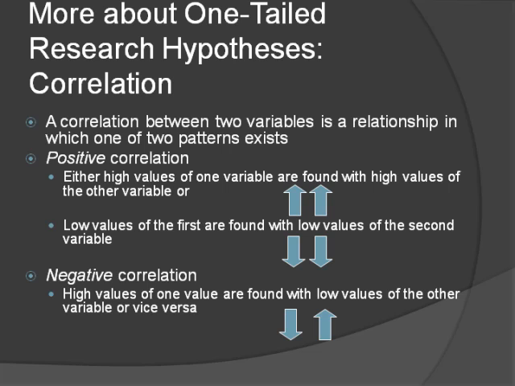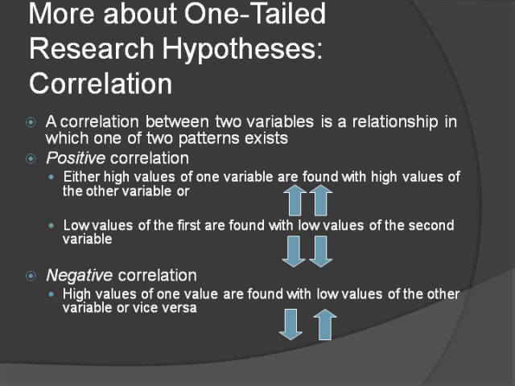So let's give an example. Say we're working with a person's levels of anxiety in comparison to another variable, levels of depression. Most researchers would hypothesize that as levels of anxiety go up, we're also going to see higher levels of depression. So they go in the same direction. As depression increases, anxiety also increases. The same would also be true when we're talking about lower values. So when we see lower levels of anxiety, we're also going to experience lower levels of depression.